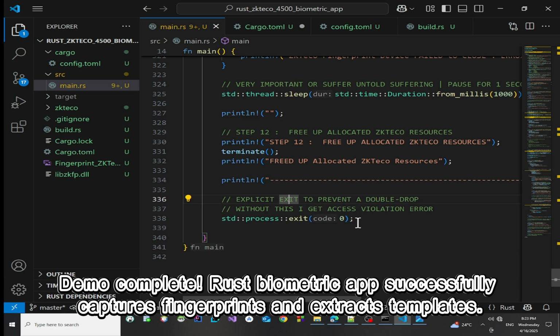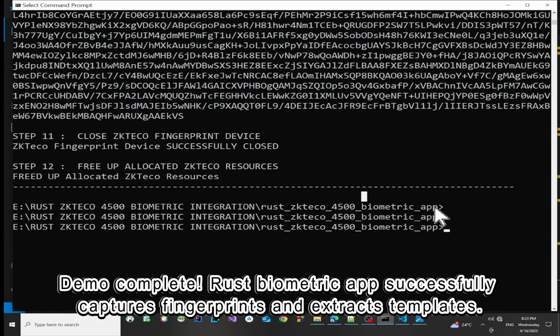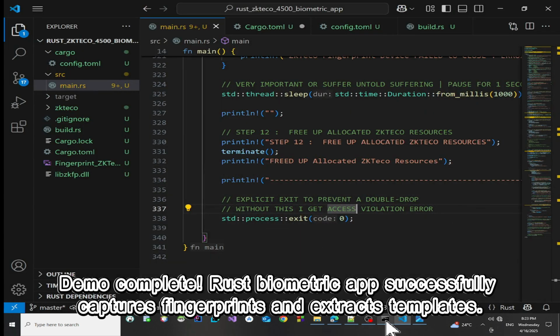That is why after terminate, you see from the command prompt the application returning us to the command prompt, so that we can run the application again if we wish to. So basically that's how I ended up implementing this Rust biometric application for fingerprint capture and fingerprint template extraction using the ZKTeco ZK4500 fingerprint scanner.